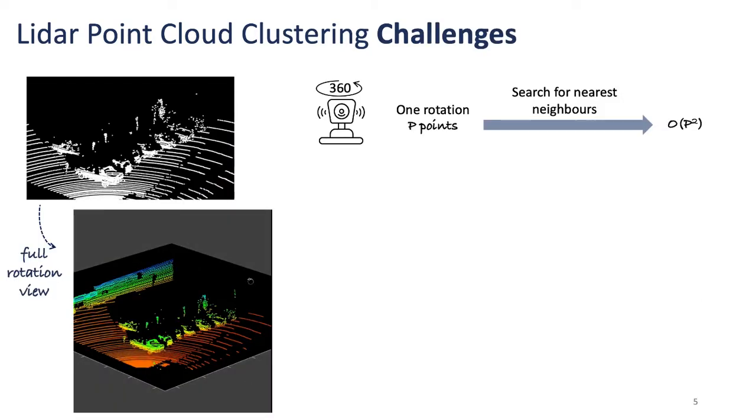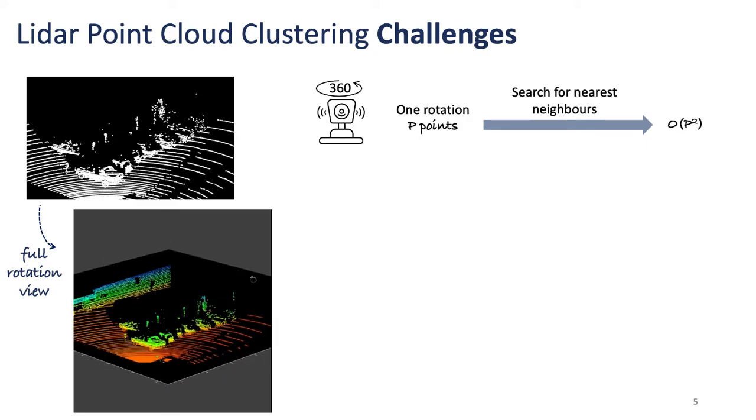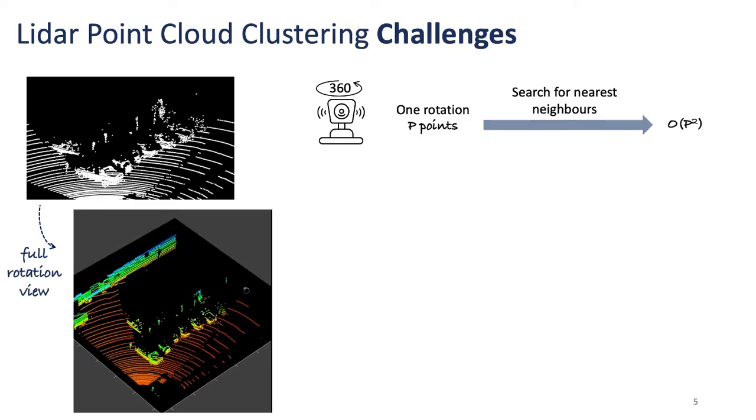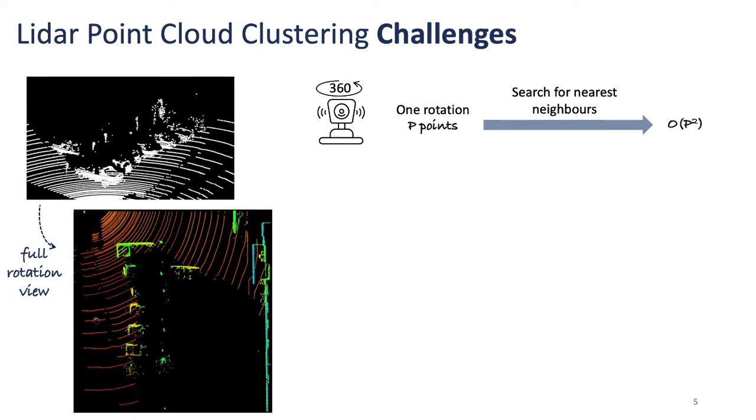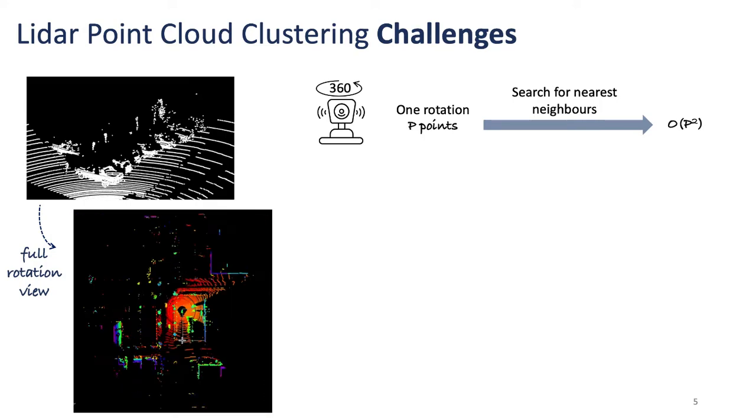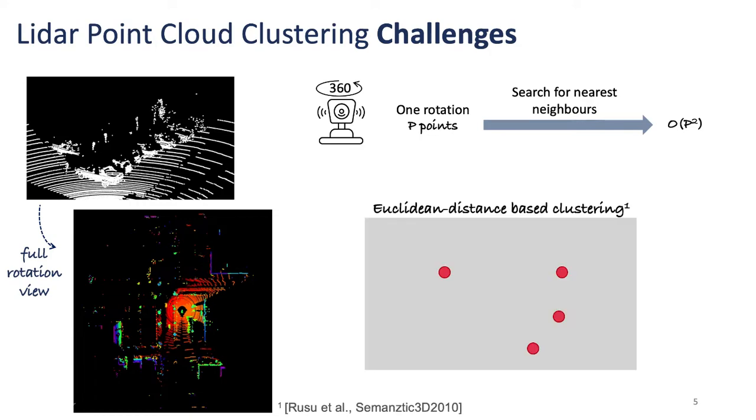Clustering LiDAR data points, however, is not a trivial task. Every 360 degrees, or what is also called a rotation, LiDAR collects thousands of points. In this situation, running a clustering algorithm and finding nearby points would require operations quadratic on the number of points. This is because, considering Euclidean distance-based clustering for instance, we need to compute distances between P points of the dataset to find the ones within a threshold distance, which is called epsilon.